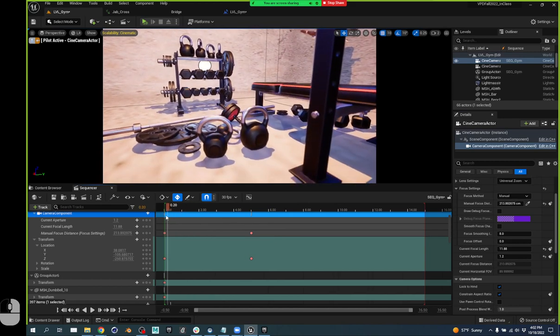Cool. One thing I noticed though is I want the foreground to be out of focus too. So let's make it go a little further out. There you go. You can see the foreground's out of focus a little bit more as I bring it further out. What's the setting I want to change?